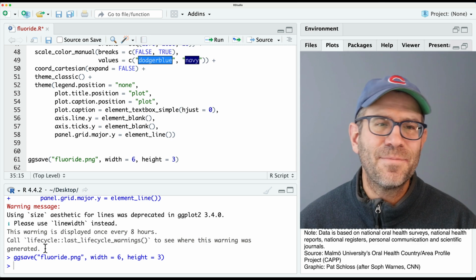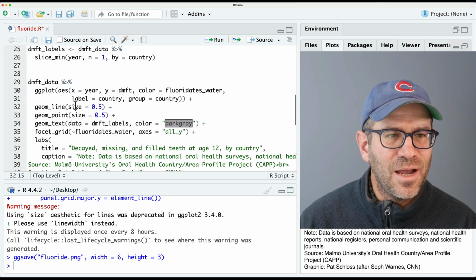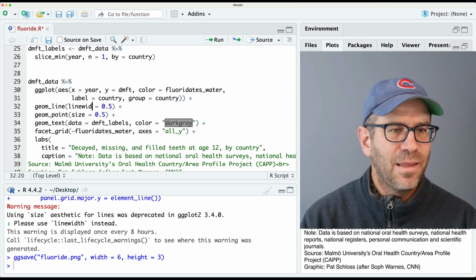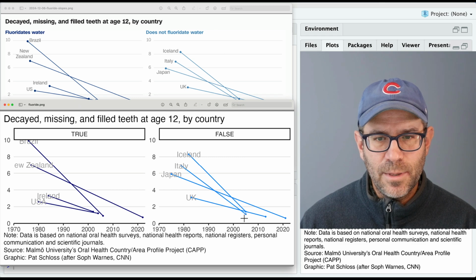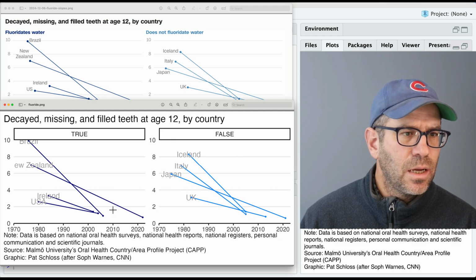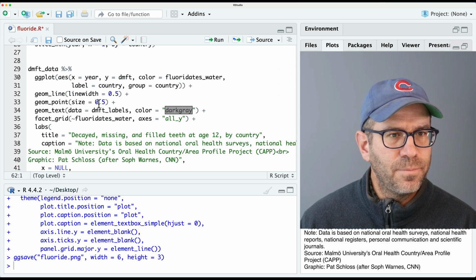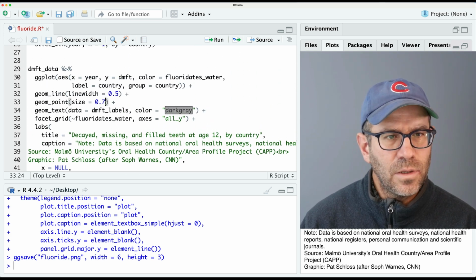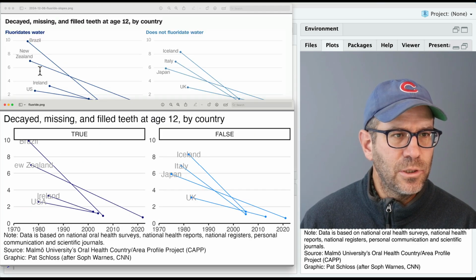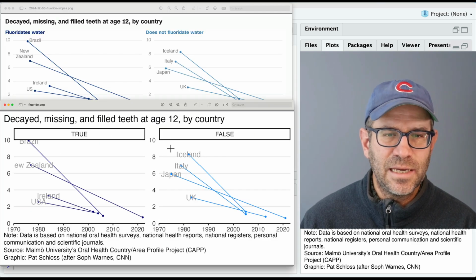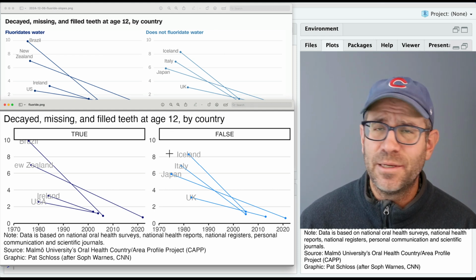Oh, and it's warning me about using size in geom line. I have been doing a great job of using line width instead, but I just forgot. So our points got smaller, maybe actually a little bit too small. So let's go ahead and bump that up a little bit. Maybe we can up the point to say 0.7, and our line was too thick, so let's take that down to say like 0.3. I think that looks pretty good, matching kind of the thickness and size. Ultimately, you're going to be making your own plot, and you're going to want things to be the size that you want them to be, right?